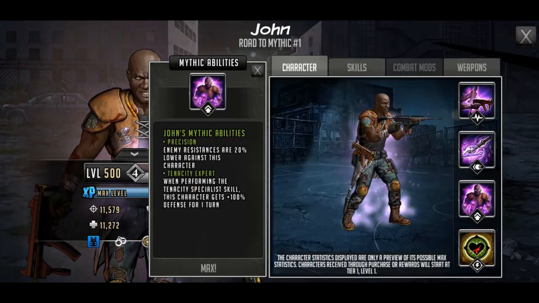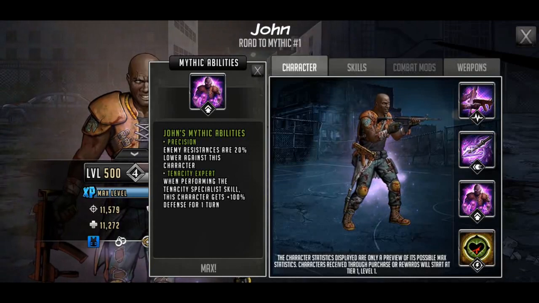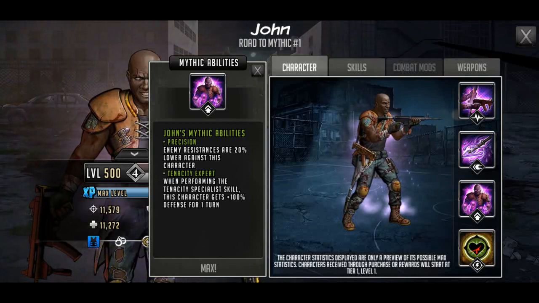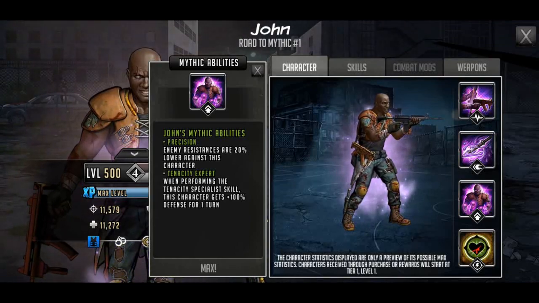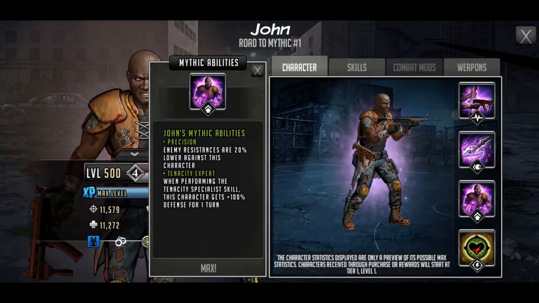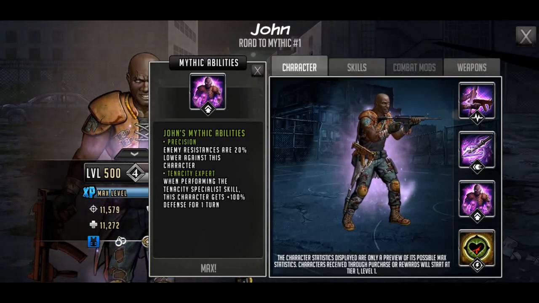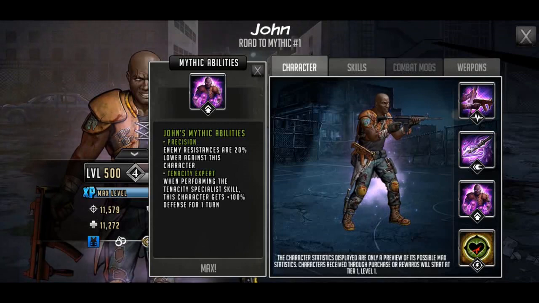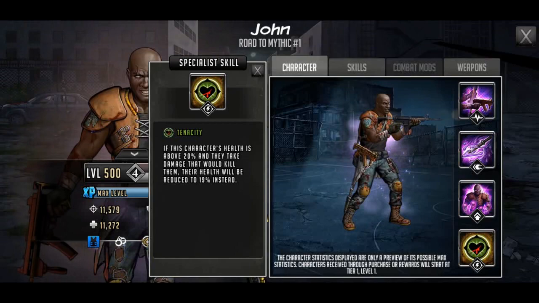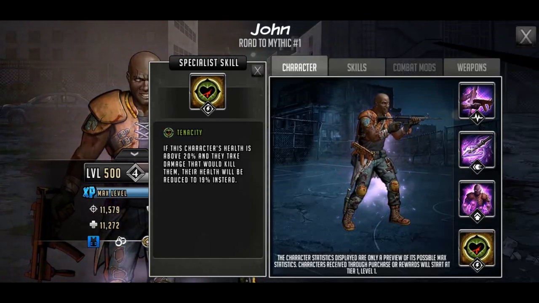Moving on to the Mythic Abilities, we have Precision, which obviously comes from him being a controller. Enemy resistances are 20% lower against this character, so just, you know, everything working together nicely. And Tenacity Expert. When performing the Tenacity Specialist skill, this character gets 100% defense for 1 turn. So, as we know, Tenacity, if this character's health is above 20% and they were to take a damage that would kill them, their health is reduced to 19% instead.